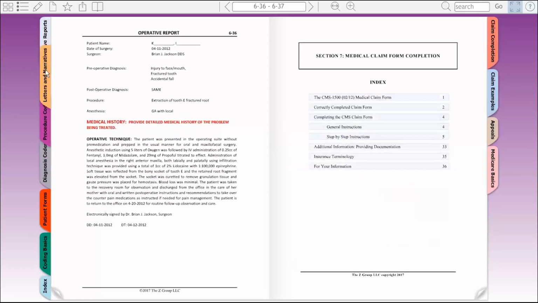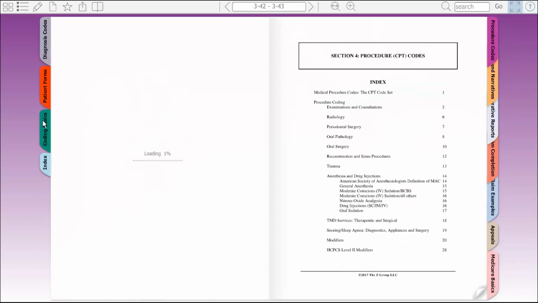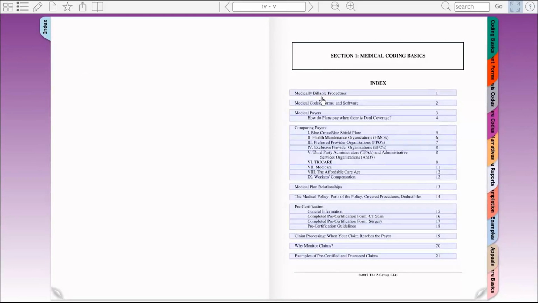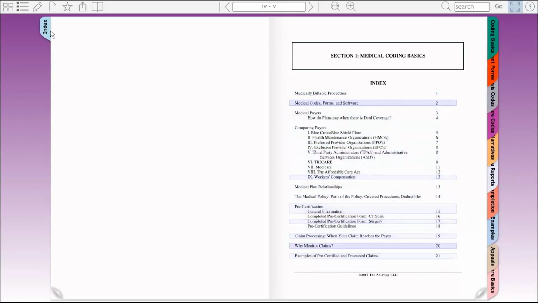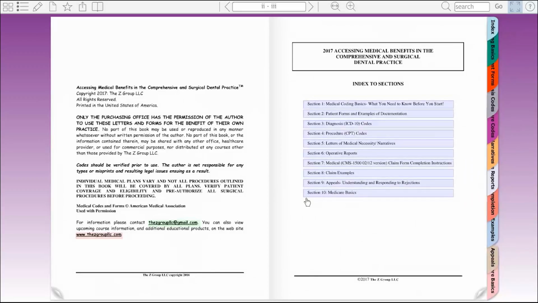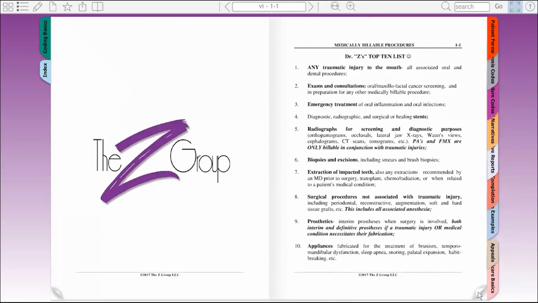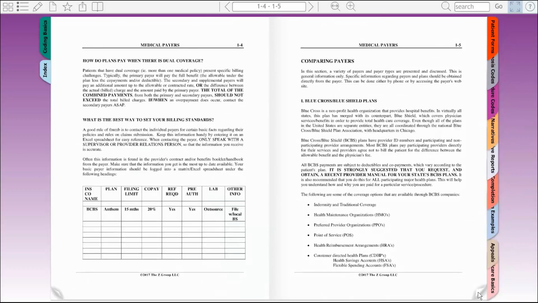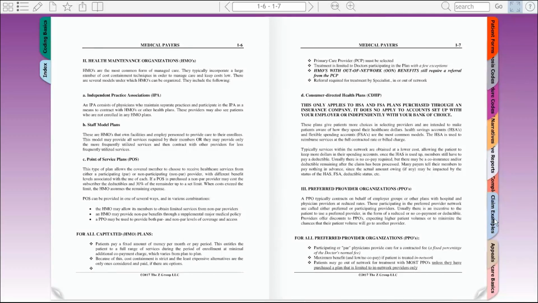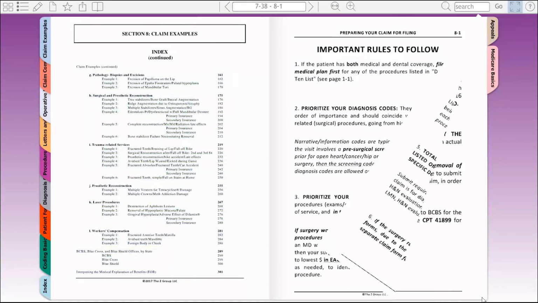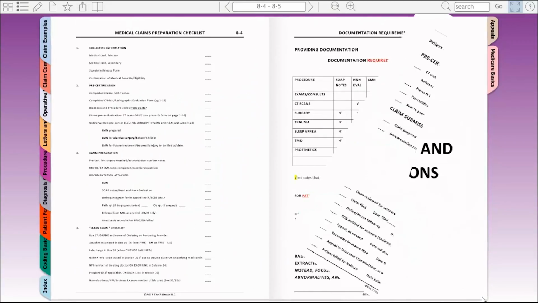This is what the Z-Book looks like. There's both a hard copy version and an e-book, a digital copy that you can access online from any device. If you're accessing it from your phone, it's only in the HTML version. If you're accessing from a laptop, a tablet, or a desktop computer, it is accessed on the cloud in interactive format.